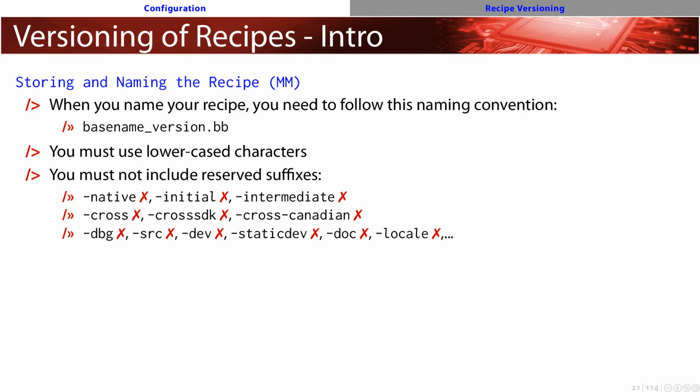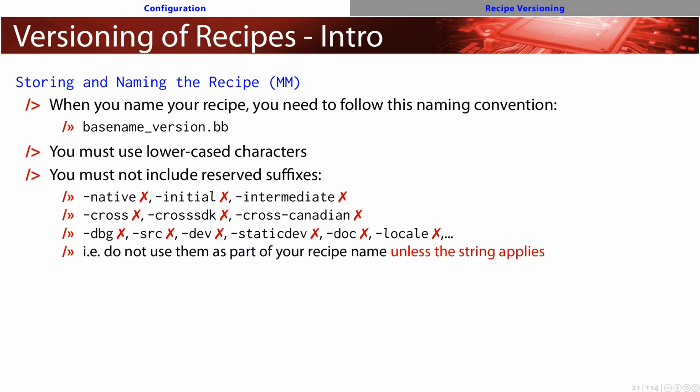Dev packages contain headers and other development files for every package in the image, in case those exist. Typically they are not empty if you are building a library. Static-dev packages contain the static library files if you are building a library and the library offers static linking. You can control which static library files get included in the built library. Take care with autotooled libraries, since statically linked libraries are disabled by default. We will elaborate on this in the chapter about libraries. Doc packages contain documentation. Locale packages contain locales, for example different languages.